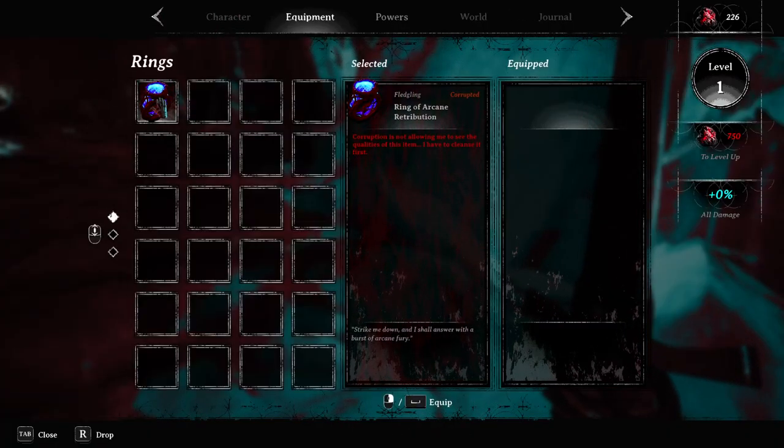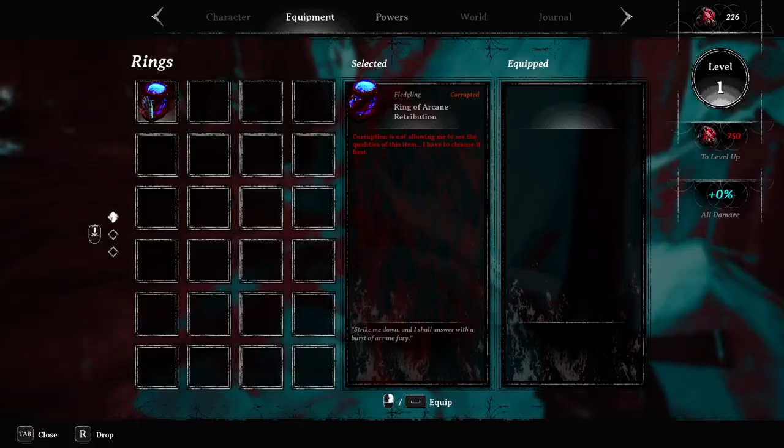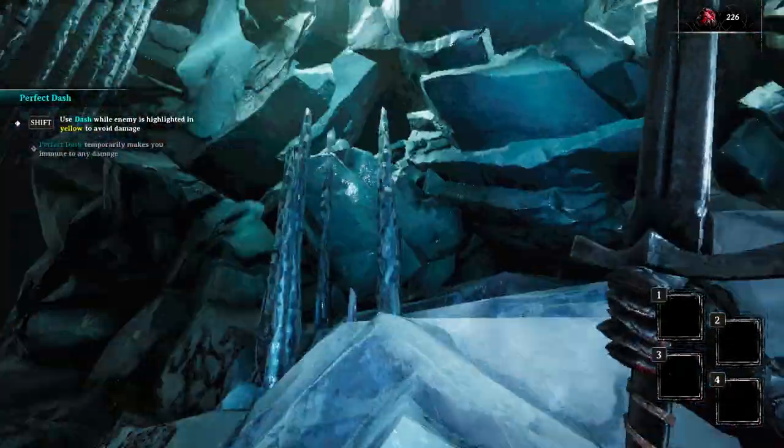There it is. So I need to find a way to basically remove that corruption so I can see what that ring does.